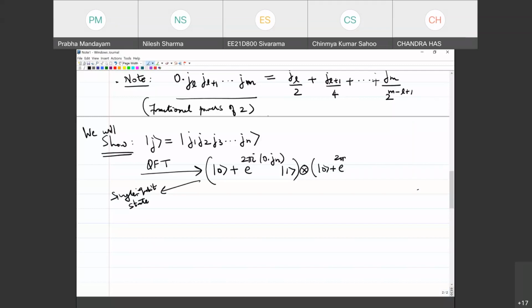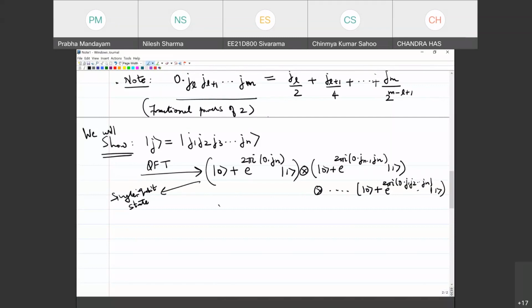So the next phase now involves two of these j bits, and so on and so forth until the last single qubit state involves all n of them. So this is 0.j1 j2 etc. jn, ket 1, right? And of course, there's an overall normalization. For every single qubit state, you can imagine there is a 1 over, there are n of them, right? So 1 over 2, right? For every single qubit state.